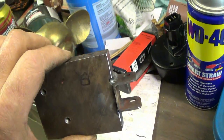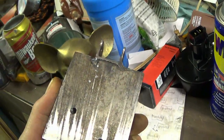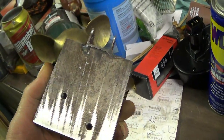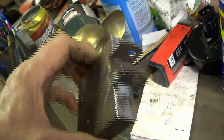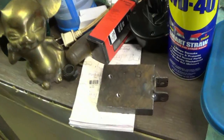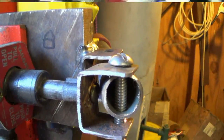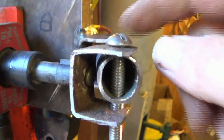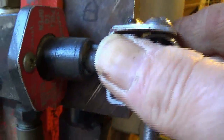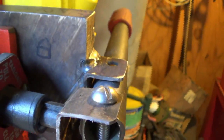That got a little bit of the knife grinder, my 1x42 belt, and the disc sander. Let's put that on and see what that does. I needed longer ears on this piece, which I should have known, dummy.